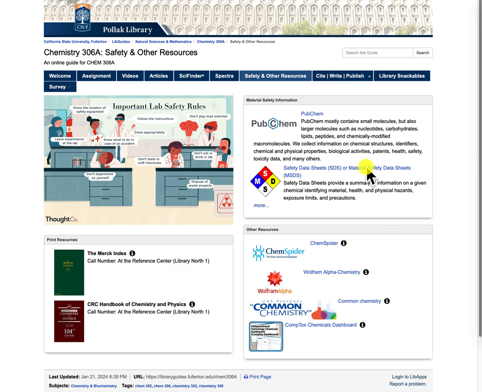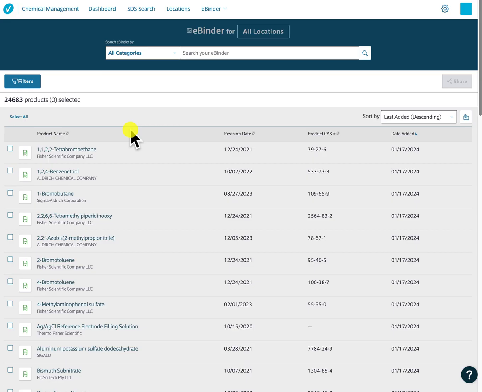If I click on this link, I'll come to a resource that contains a number of these safety data sheets. So here you can see that this resource contains over 24,000 safety data sheets on chemicals. At the top here in the search box, I can just type in the name of a chemical. Say acetone.